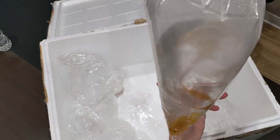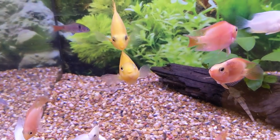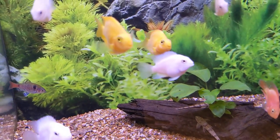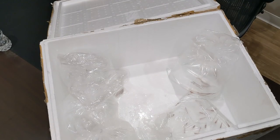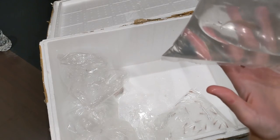Oh, these are a nice size. These are the blood parrots, but these are yellow ones. I have some super red ones now. These are beautiful. What's great about the store is that I get to keep stuff that normally I would never have owned and get to see in person — somebody will love those.